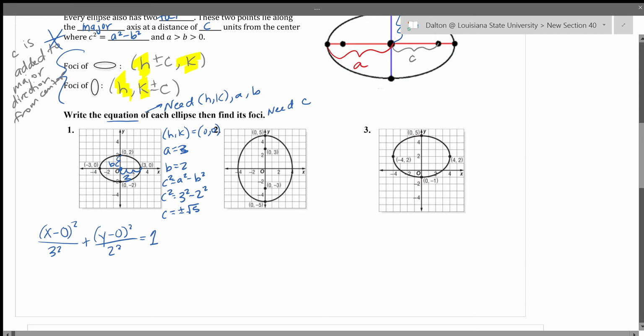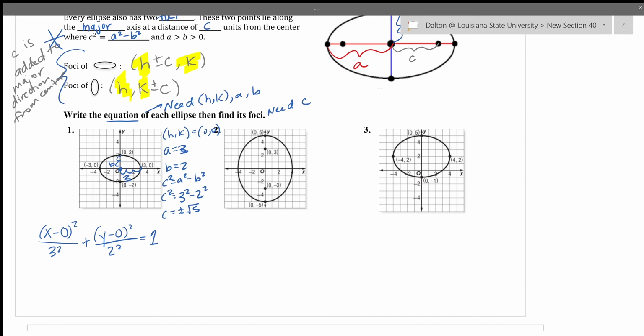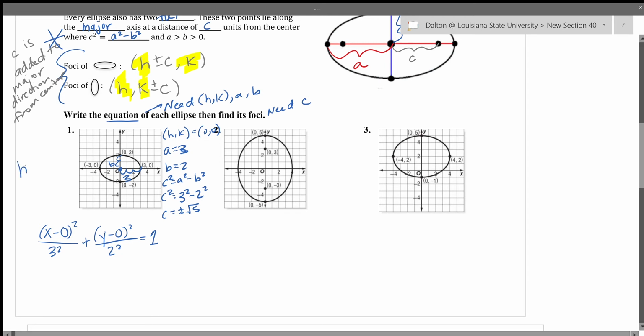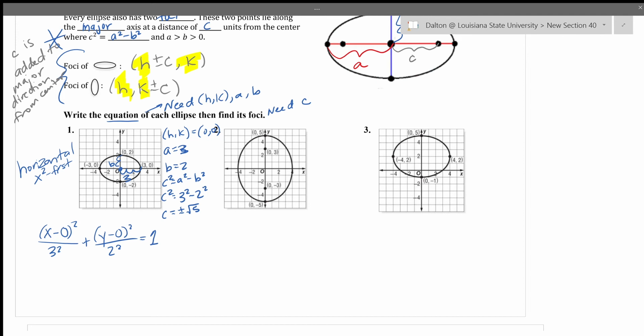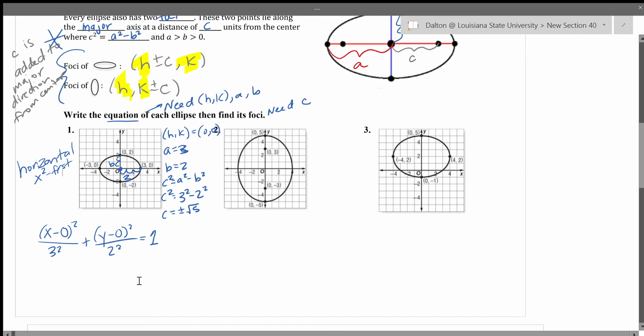Now, a couple things. You need to check that your bigger number is written first, okay, which it is, right? We have 3 squared written first, so that one will be fine. A is written first. And you have to make sure that the orientation of your ellipse, that variable is written first. So since this one is horizontally stretched, then that means we want the x squared term first, okay? And in plugging in your information to the formula, you also want to make sure you simplify it. So you don't even have to write this step. Honestly, you can go straight to the final answer.